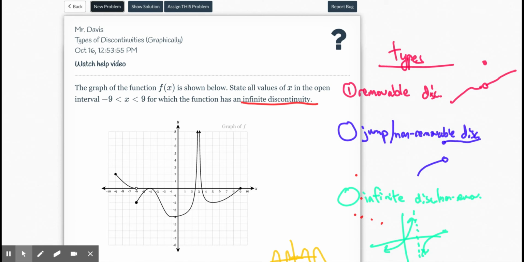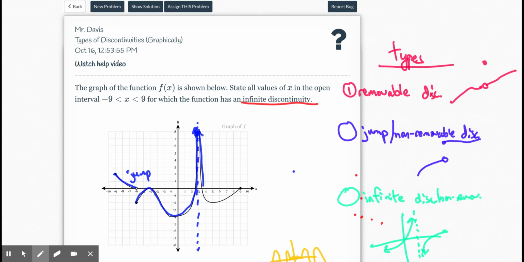All right, here is an infinite discontinuity. So I did want to do one of those. All right, so an infinite discontinuity on this one is what we're looking for. As we go along here, that would be a jump to this one, right? Along here. Now notice this one, it doesn't have it written in there, but there is a vertical asymptote right there. This is going up to infinity. This is going up to infinity.